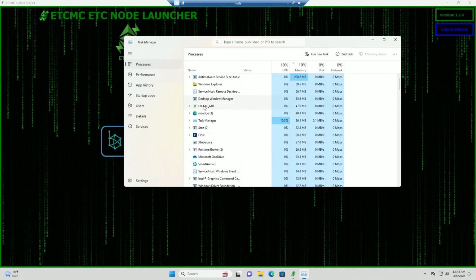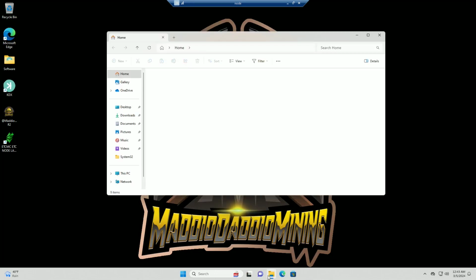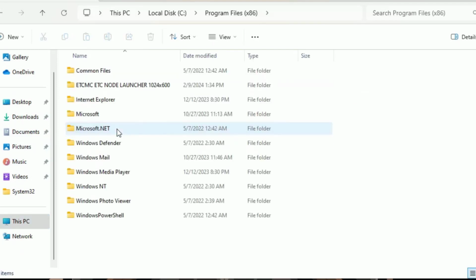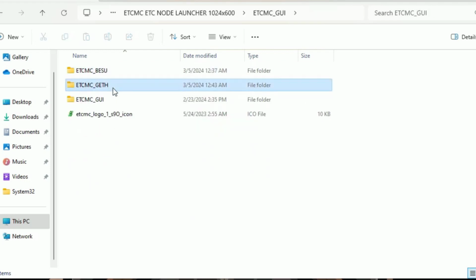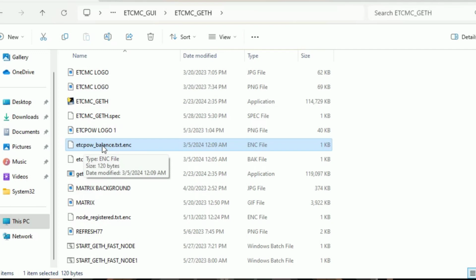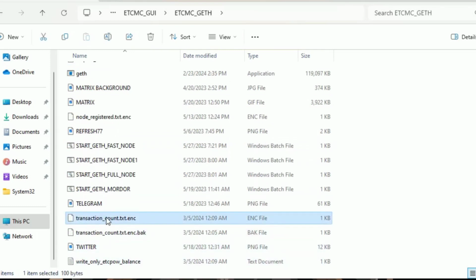Okay, so let's just blow all this away real quick. The first thing we need to do is navigate to where the program lives, which is the C drive, Program Files (x86), and then this folder right here, ETCMC GUI, ETCMC Geth. We need to remove this file, etcpow_balance.txt.enc, and this one right here.